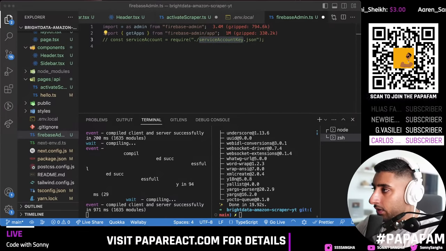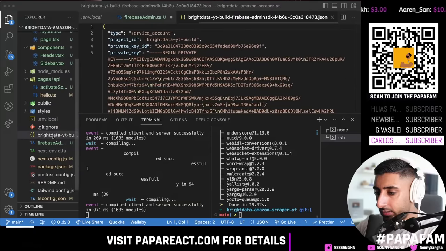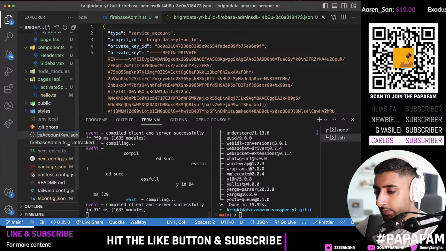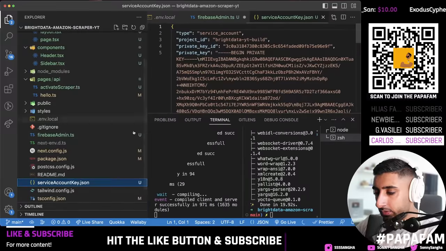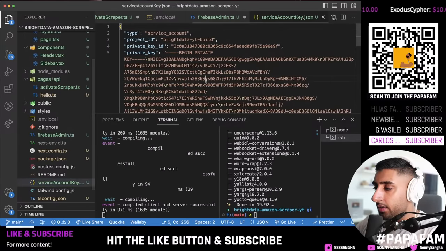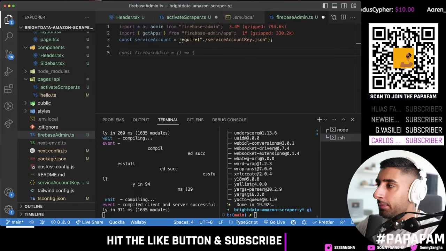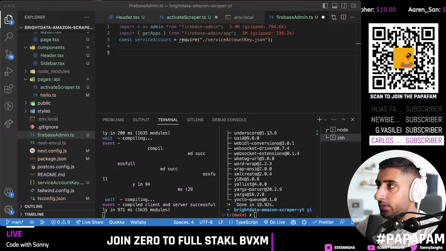So I'm going to grab this and pop it in like here. I'm going to rename this file, and this is the one that I got from Firebase. Rename it to serviceaccountkey.json. Go ahead, close that, uncomment it out. Okay. I remember, because this is on the server, it's actually pretty safe to do that, right?